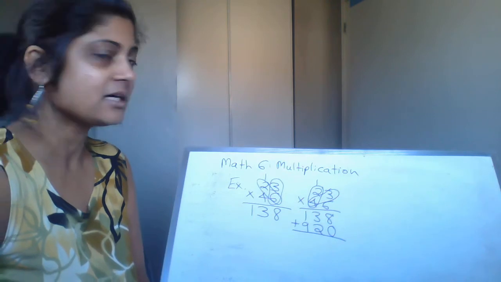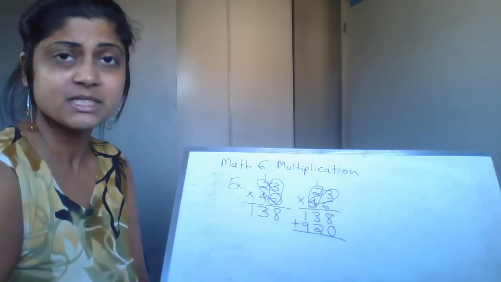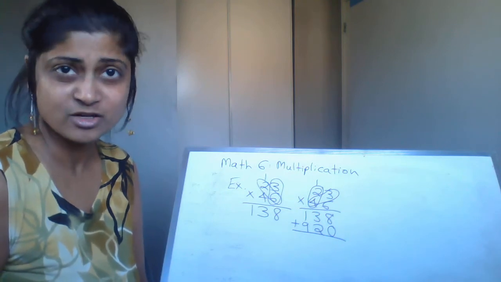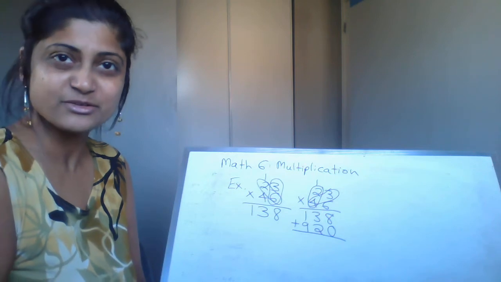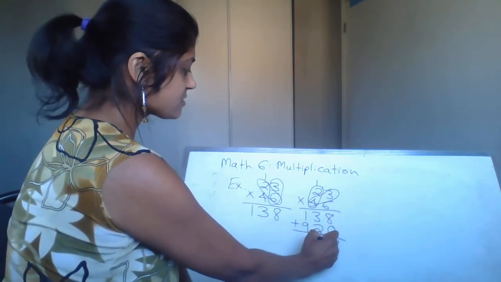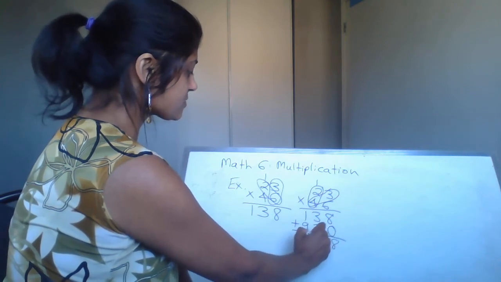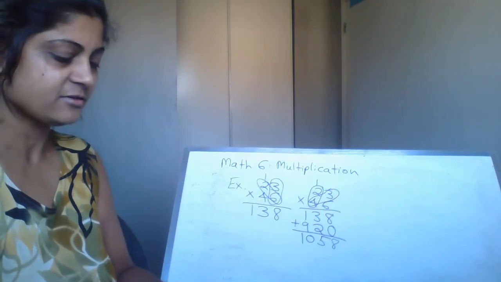So it's basically 4 steps here. I have to multiply twice for the ones column, and then twice again for the tens column. In this last step, we're just going to add these two numbers together. So 8 plus 0, 8. 3 plus 2 is 5, and 9 plus 1 is equal to 10. So this is my final answer.